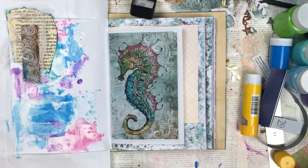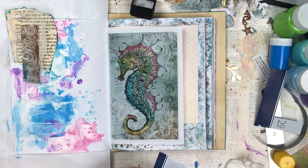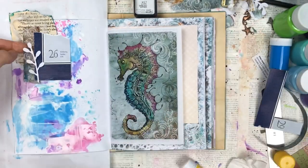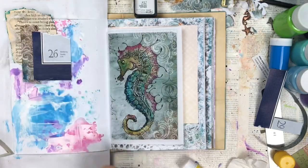And I have found other tricks, which I'll show you later in the video, adding gesso to the cheesecloth. But I just love the way it works, and it works in most projects, whether you're doing a vintage, a modern, whether it's really neat and tidy or a bit more grungy, it really works. It's a really great tool, and I love using it.